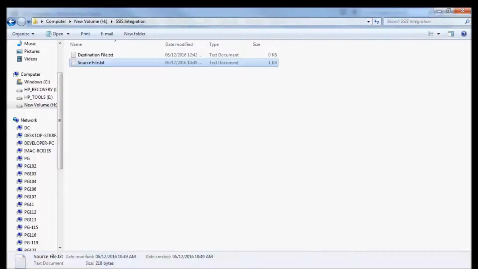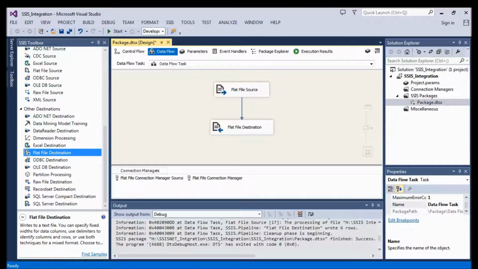Check the names. It's destination file and source file.